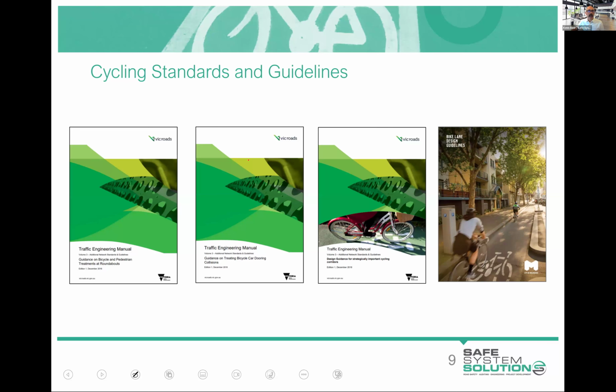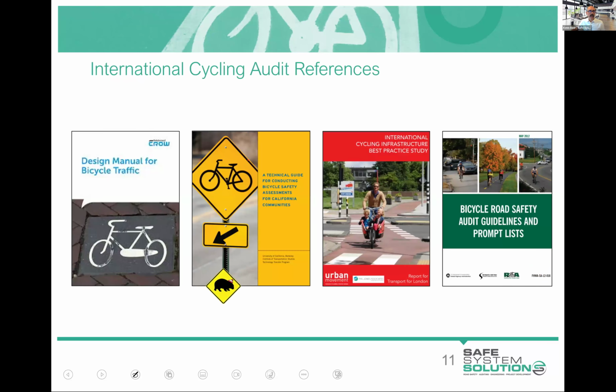And then if we drift outside of Australia, we see lots of other audit reference guides, design manuals for cycling, and one of them that is really considered one of the Bibles of road infrastructure design for bicycle safety and bicyclists and encouraging riding is the CROW Manual. I'll give a prize for the person, get some prizes going. The person who can tell me what country the CROW Manual's from. I said these are from different countries. Anybody got an idea there?